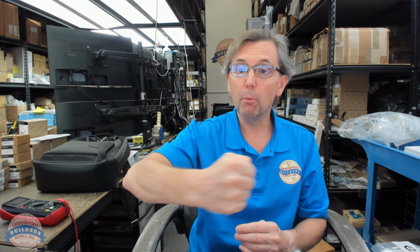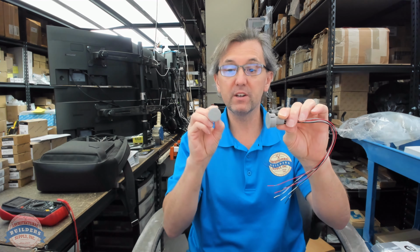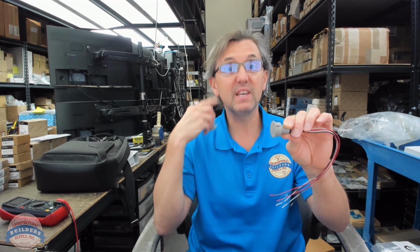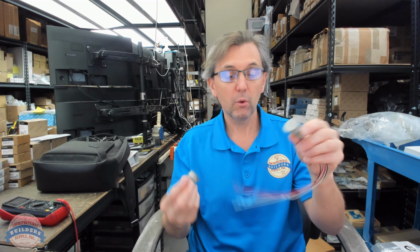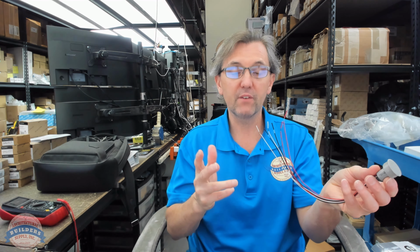When someone goes to open that door, maybe you want to have an alarm go off, which means you're going to select the one of the two legs of the switch that there's no power when the door is in this position. But when you open that door, then the circuit is closed, allowing power to turn on the annunciator or the horn. We just have to figure out which of these 6 wires, which is really just 3, we have to use. So let's go about doing that right now.